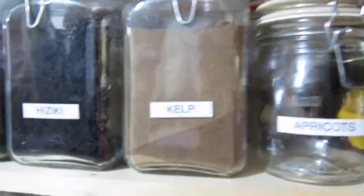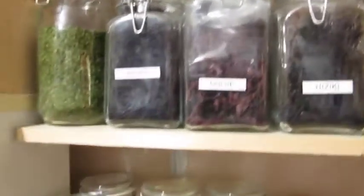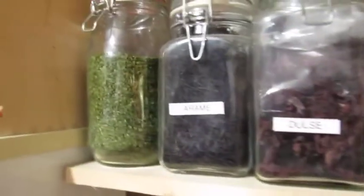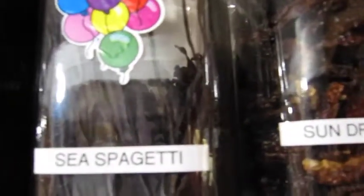Ooh, sugar. Wow, look at all that seaweed. So do you use some of these every day, or do you mix and match? Yes, I do, and not always the same. But arame and hijiki I really like soaked and put in salads and things, whereas that I tend to sprinkle. What's that then? Nori flake. And dulse. I can have it like that, but sometimes I soak it as well. And sea spaghetti, that one you really do have to soak, but then it's yummy. It's really, really yummy. I eat it like spaghetti.